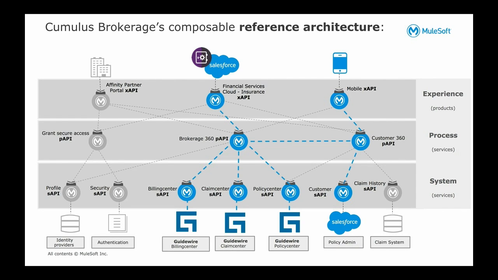Cumulus have chosen MuleSoft's three-pillar solution comprising technology in the form of Anypoint Platform, our recommended API-led architectural approach for composability and reuse, and our people engagement for professional services to leverage our partner ecosystem and our well-known outcomes-based delivery methodologies. I'll be bringing to life the reference architecture that's on your screen now in multiple different demonstrations throughout the webinar today.